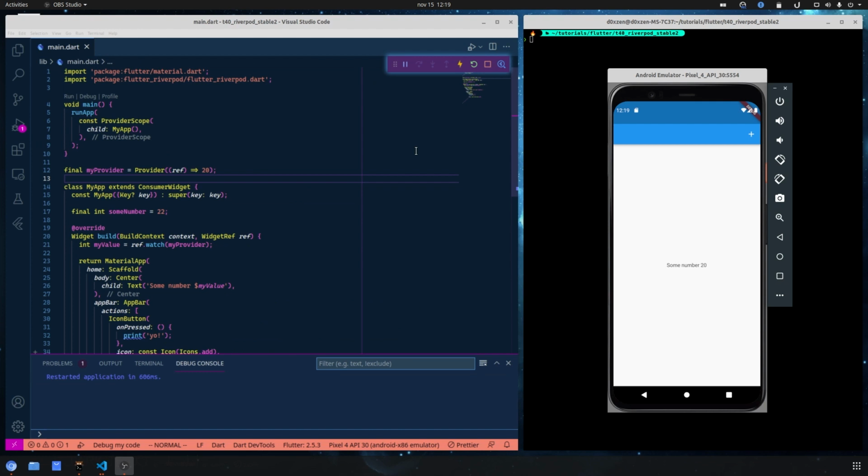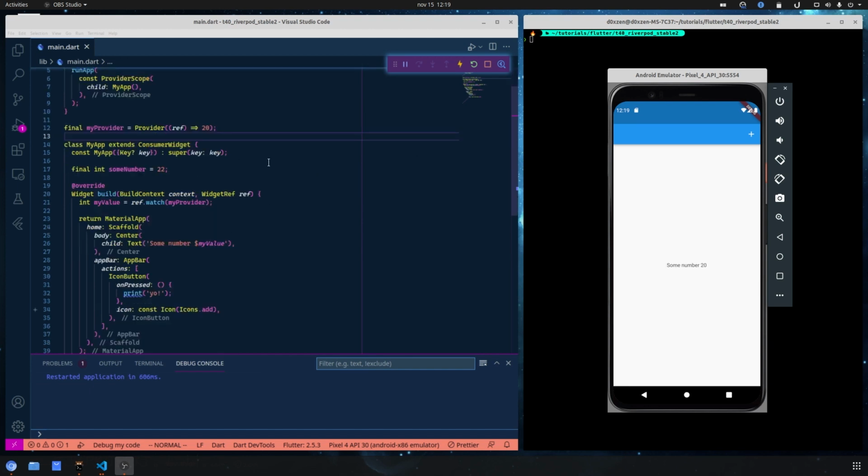Previously we have seen only how provider works, but in our case provider does not have any state and it doesn't change. So we may want to look into something like the StateProvider, which is another type of provider, but it has a special property that is the state, and it can change and reflect those changes.